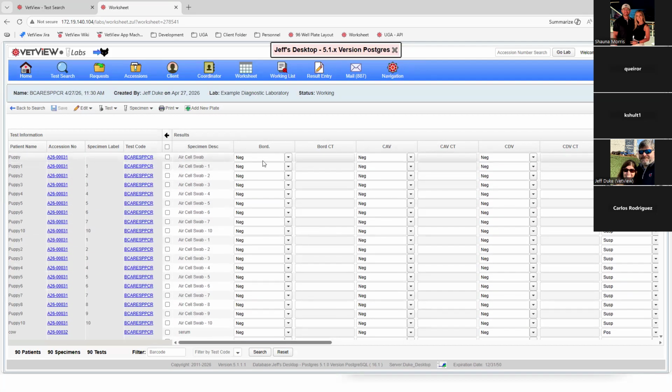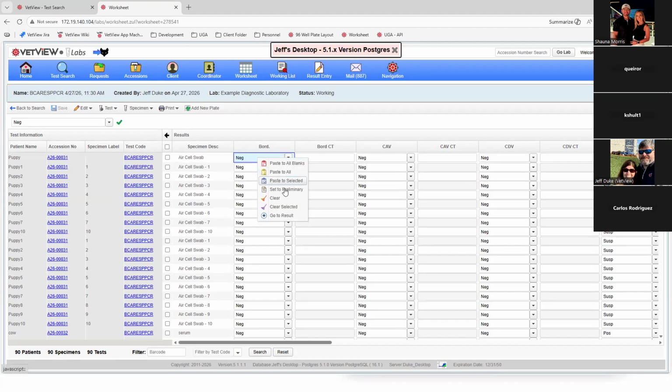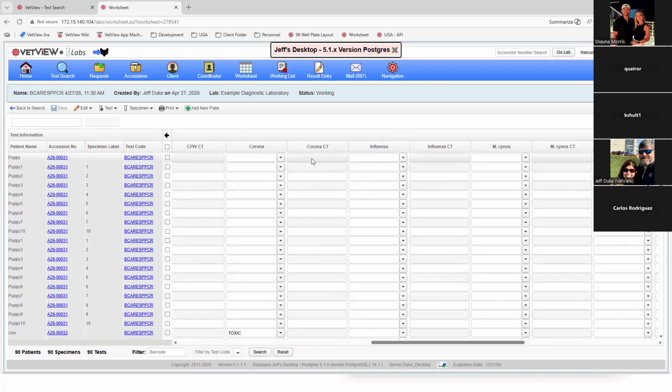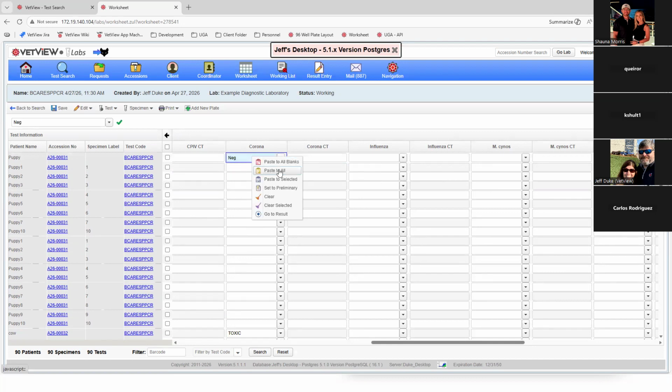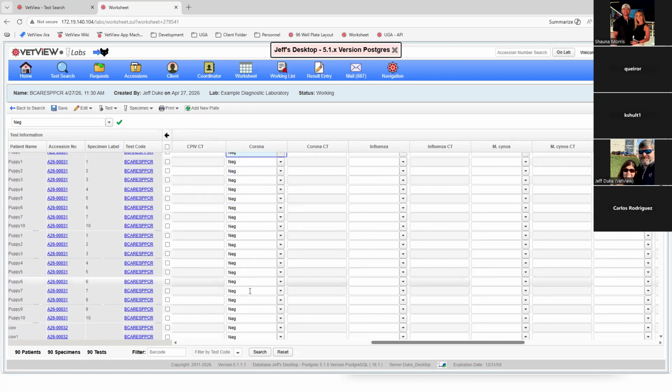And the things that are nice about this is because you're typically doing a batch, we also give you options for, say, right clicking and filling in. So, like if you were filling in one of them that I haven't done yet, let me scroll over here. Say I'm doing this particular coronavirus PCR. If I'm not using interface, I'm manually assigning it. What you can actually do in here is say, okay, that one's negative, and I want to paste that to all of them and have it just paste down the row for you.